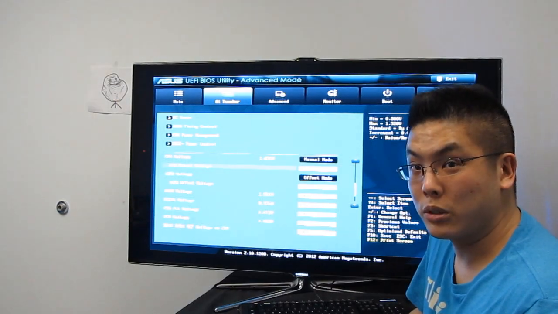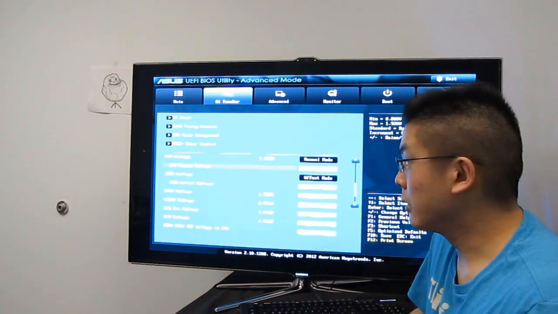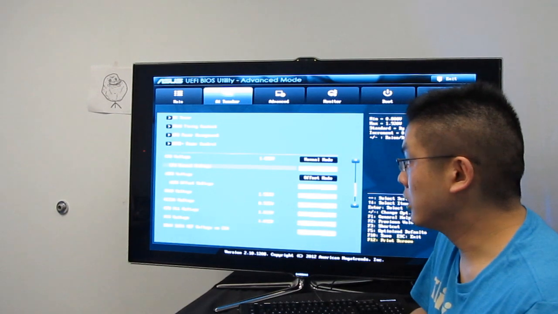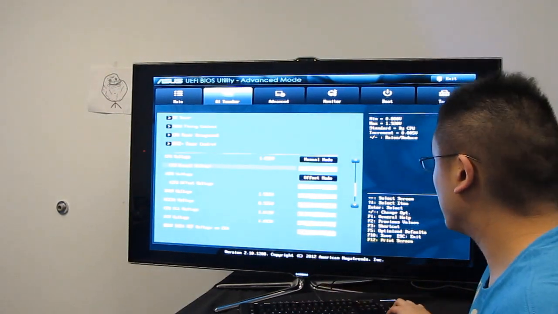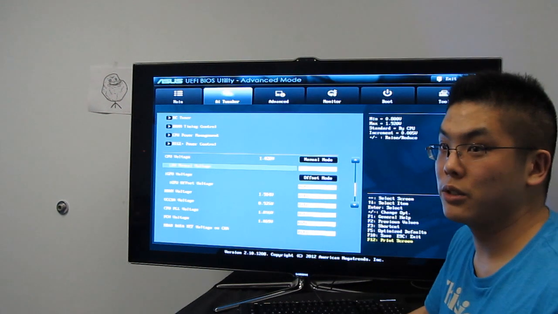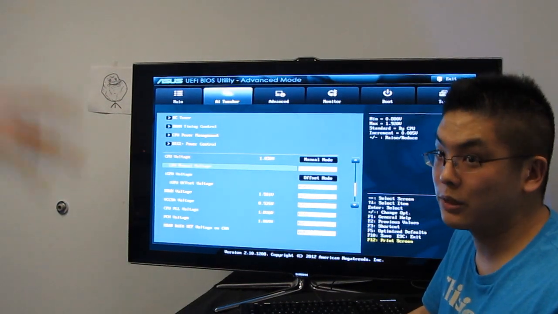Now the next thing we're going to talk about is the CPU voltage, also known as the vCore. Now this is the main power going to your CPU. So Ivy Bridge doesn't require that much, so all we're going to do is 1.150. Now, as you can see, it has turned yellow, notifying you visually that you're approaching the danger zone. Kind of like the Gigahertz Fairy's face protector protecting his face.